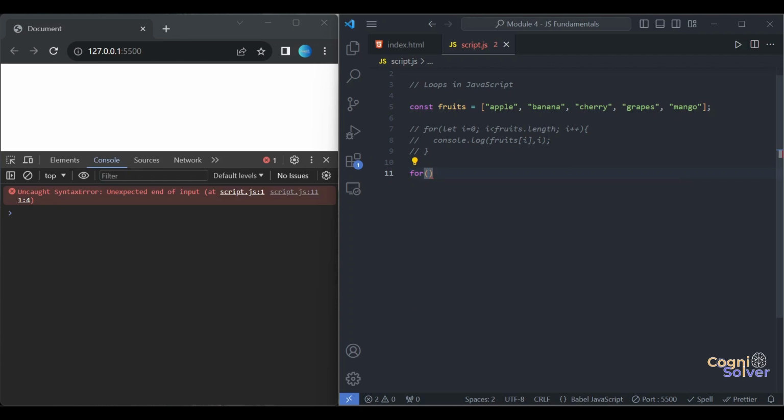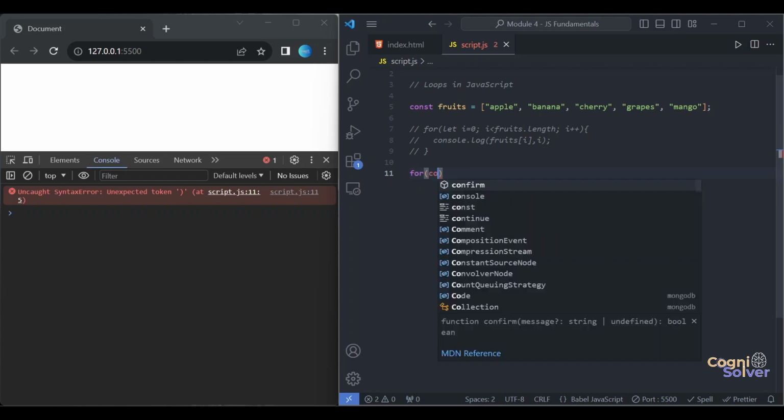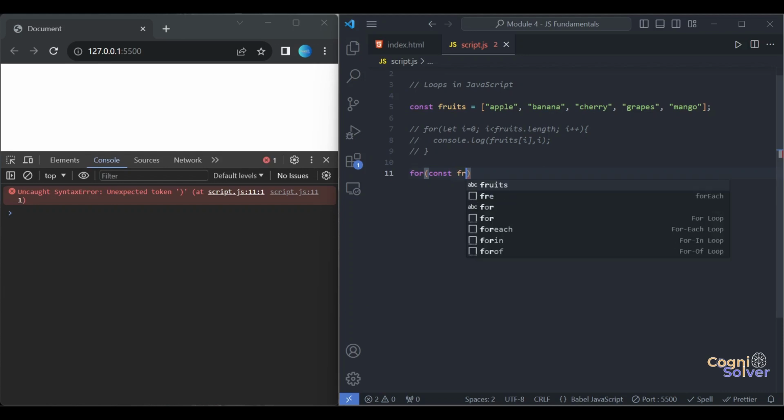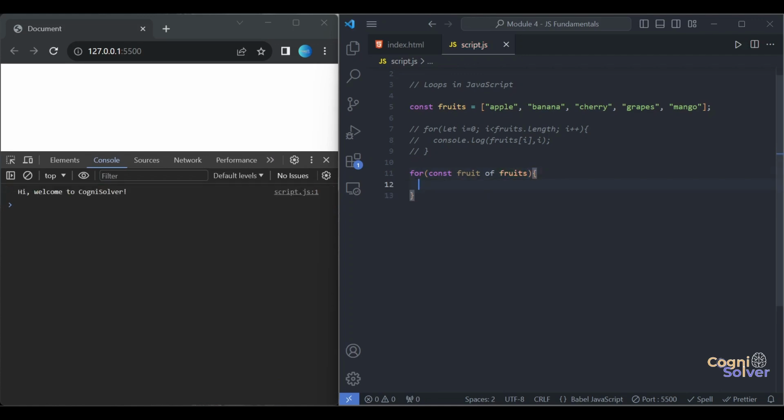We'll have a for loop here also. We'll need a simple variable. It's kind of an iterator, you can say, but it does not need any initial value. So we'll say const fruit of fruits. The point here is this fruit variable: you can write anything here, a b c d e f g h x y z, any name. It is a variable name you are giving it, and its scope is only inside the for loop. This fruits is the name of the array which you want to traverse.